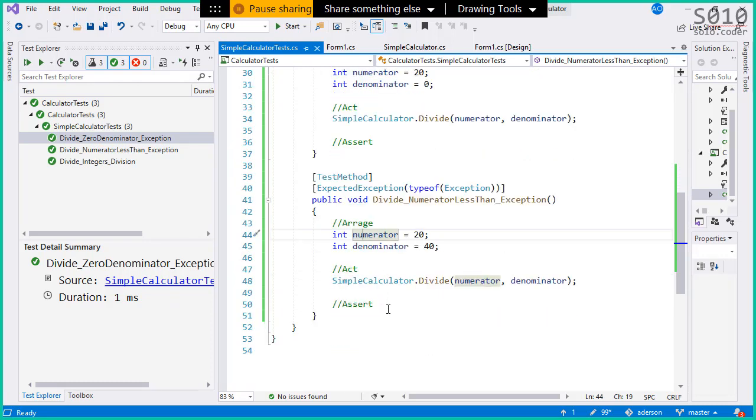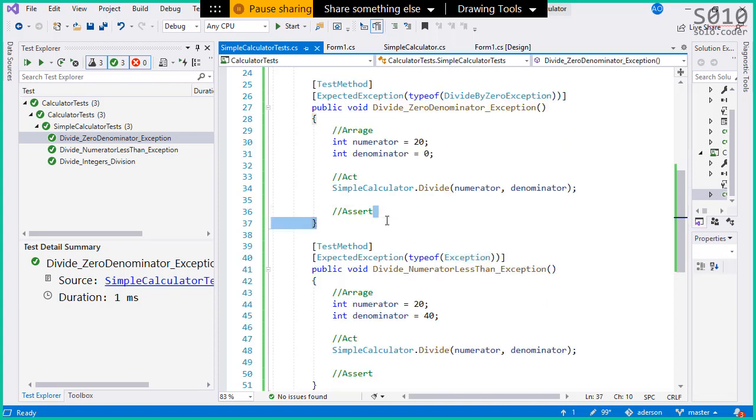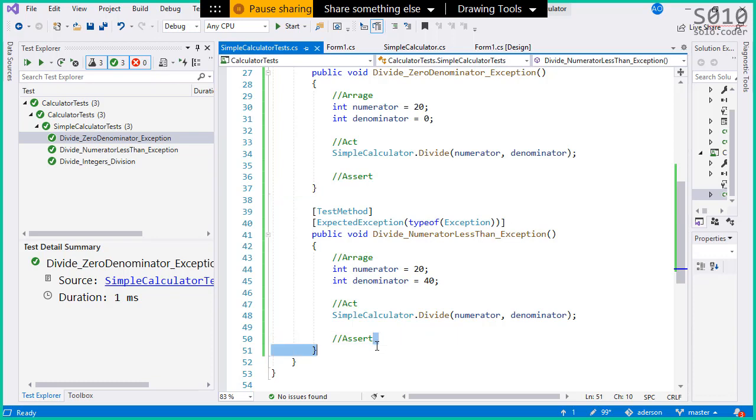No, I did not. I didn't because, in a way, this is a special type of test, because assert, we use this area when we are expecting results back. In this case, actually in both cases here, on our last 2 tests, we don't expect values back. We expect exceptions to be triggered. So if an exception is triggered during a method call, the method doesn't return any values, okay? So that's why our assert is empty. There is nothing in our assert, okay?